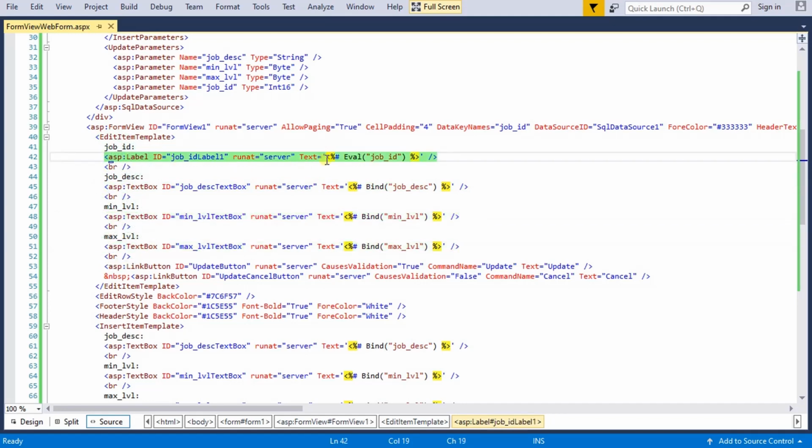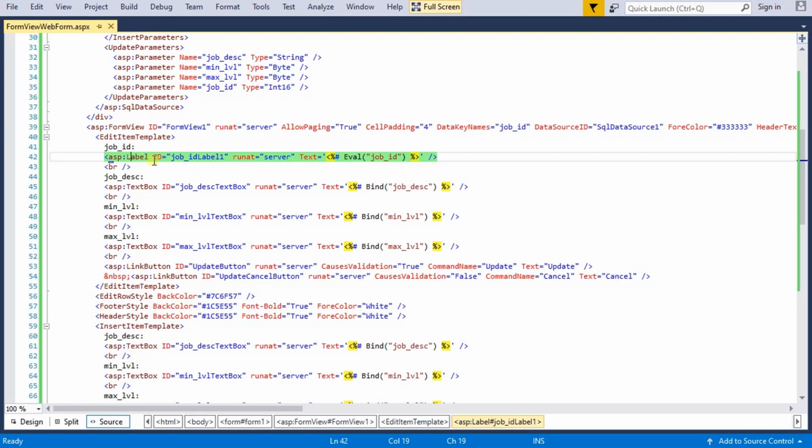The label control is used to display the ID field, right, from our data source control. The moment you associate the form view with the data source, it knows that this ID is the primary key and all insert, update and delete operations are going through this ID field. So the Visual Studio IDE provided a label, right? For other fields it provided the text box.